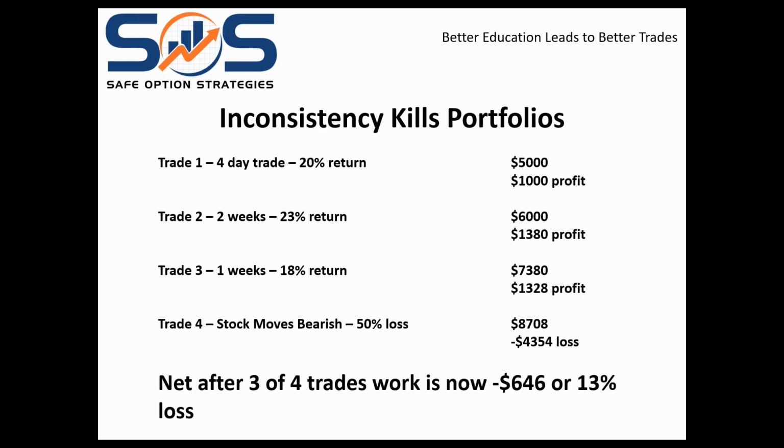And here's what happens a lot of times. 3 out of 4 trades worked exactly the way you want. And you think of a lot of other areas in life. If you're consistently right 75% of the time, you're probably winning. If you're in a professional sport and you're winning 75% of your games, you're going to be right at the very top of your league.